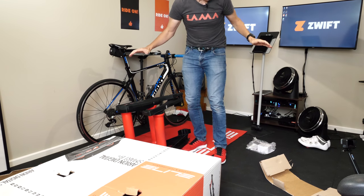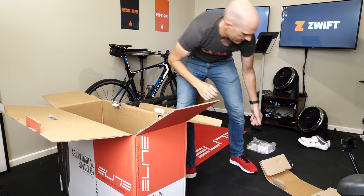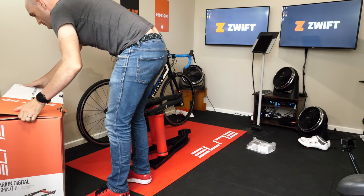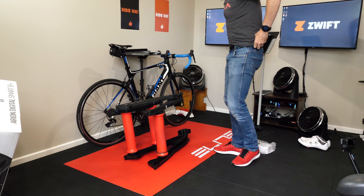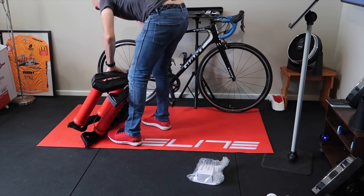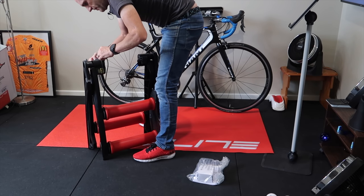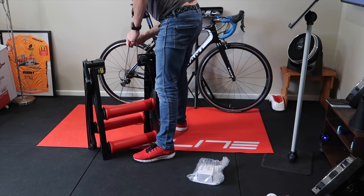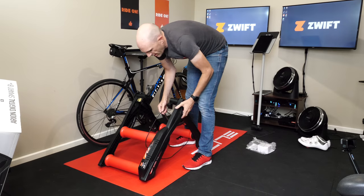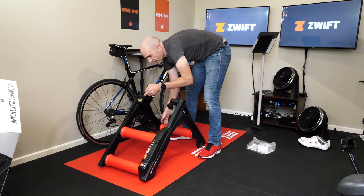Okay, let's tidy this up first. Now, the rollers themselves. Okay, so typical set of rollers, three drums and a cable. The cable's tied up around here for shipping. There we go, that frees that up. Okay, two at the back, one at the front, so I'm guessing we're gonna open up like this. There we go. Cable route is on this side here. Put those in play.